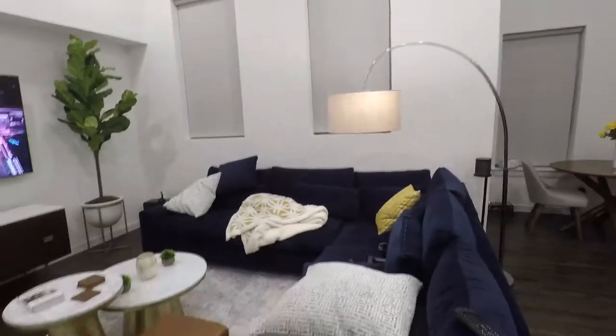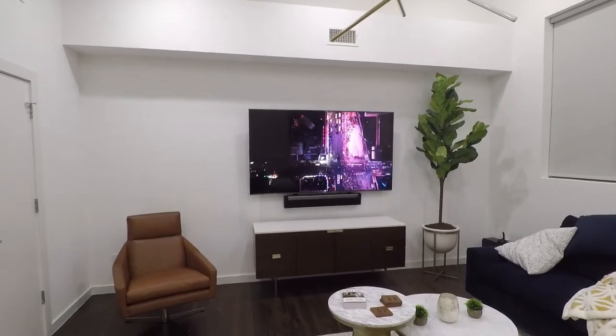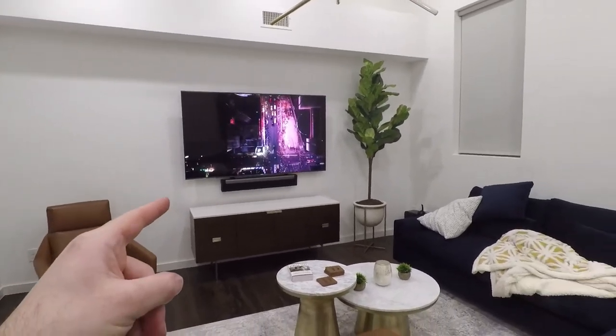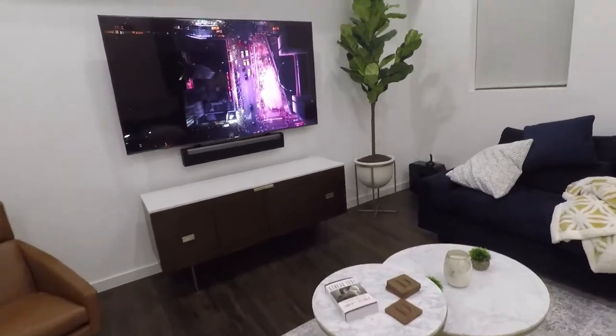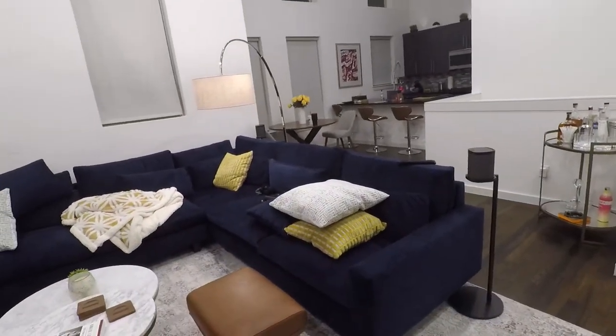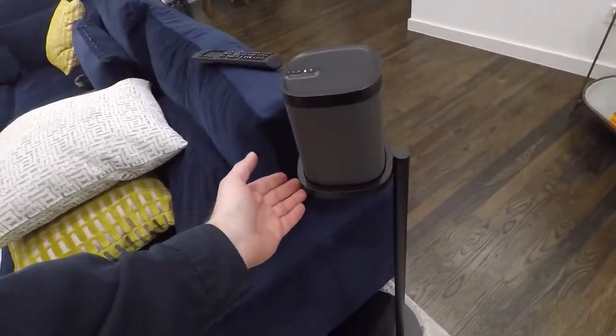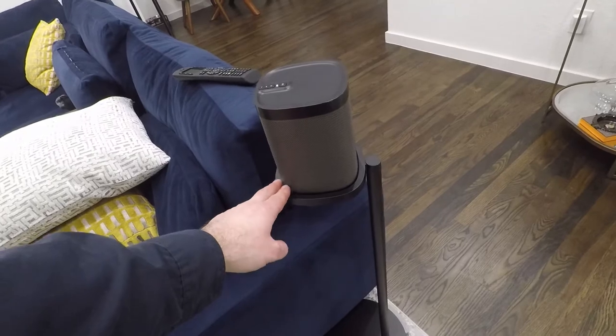We finished up here, give you a walkthrough of everything we did. So in the living room up here, we mounted the Sony XBR75X900F. I've got the Sonos Playbar along with the Sonos Sub, and he's got two Play:1s here for the surrounds. These are the new Sonos Play:1 and Sonos One SL stands.